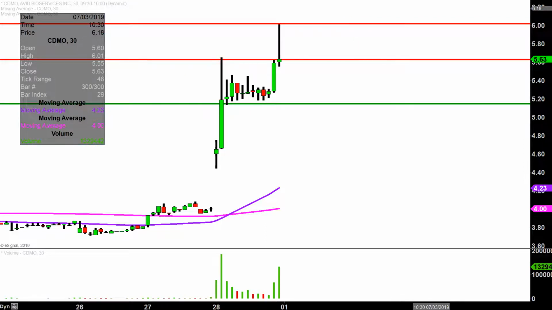But from the bigger picture of things, top priority, in my opinion at least, is just going through healthy consolidations and chipping away with higher bases. Because as long as higher bases are being built over time, then everything else takes care of itself, including breaking areas of resistance. So focus on those healthy consolidations, focus on building those higher lows, and just sit back and see if a trend can start to build upon itself.